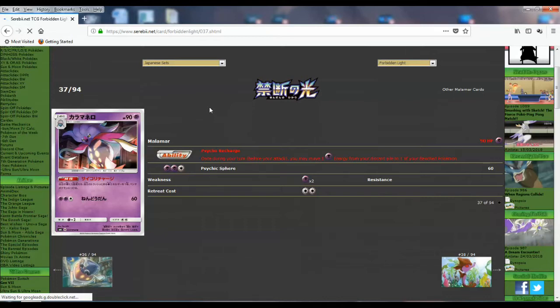Many different combos. Like I've said, they're one-upping themselves with these sets. This is a very strong card. I mean, Malamar isn't a Pokemon that I really like, let alone one of my favorite Pokemon, but this ability I definitely like, and it's definitely going to see play, I feel like.